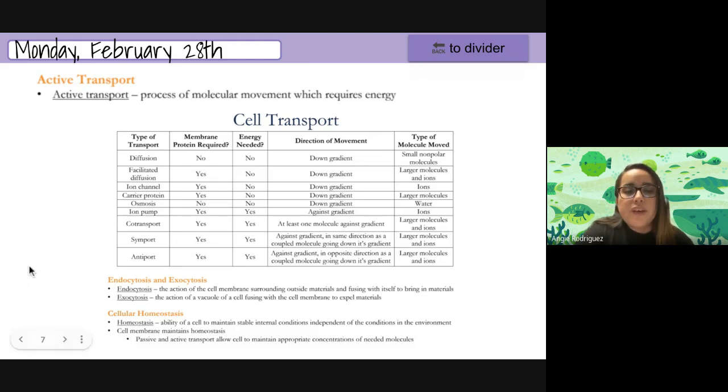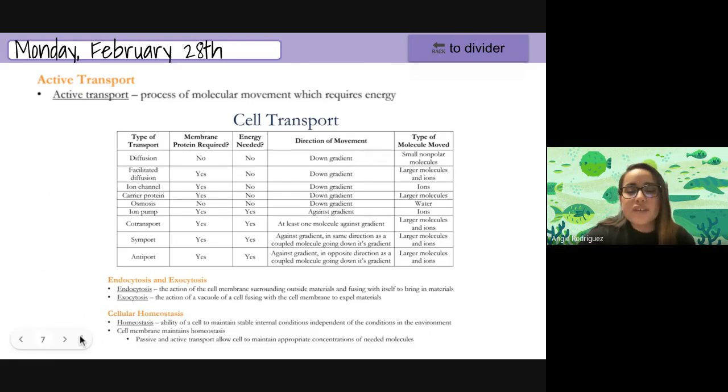So if I go down here, they are introducing us to two types of active transport. They both start with an E. The first one is called endocytosis. That's where molecules are going to be going into the cell. Endo means inside, going inside of the cell. And then the other one is called exocytosis, meaning exiting the cell. It's leaving the cell, and both of these are going to be using energy. Remember, another term for energy is ATP. That stands for adenosine triphosphate. ATP is energy. Don't forget.